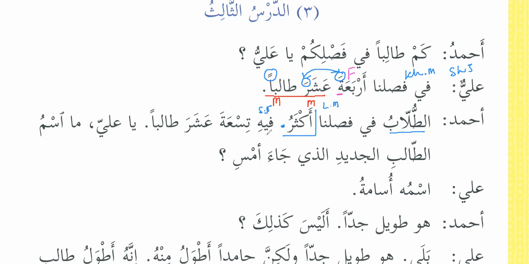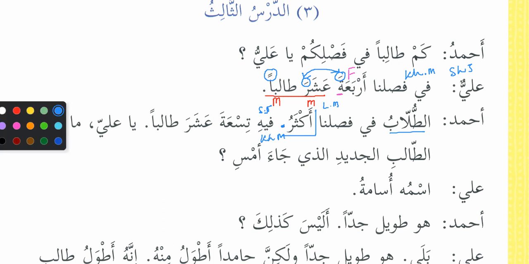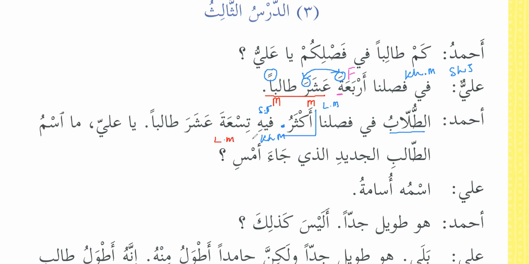And what is our number here? Our number is late mubtada. And it should be marfu. What is the haraka? Fatha. Mabni, built on fatha. 19. It was arba'ata ashara taliban. So fihi, in it we have 19 students. Remember this? 19 students in Ahmad's class. Ahmad is saying that in our class we have a lot of students, and that is 19 students.